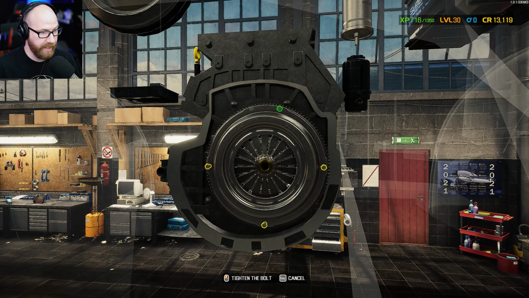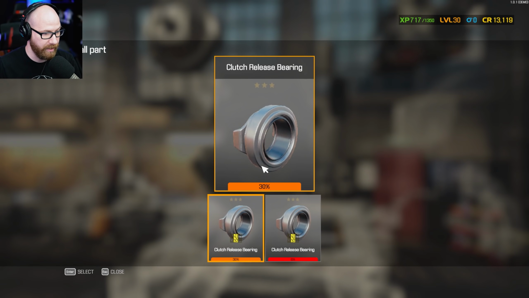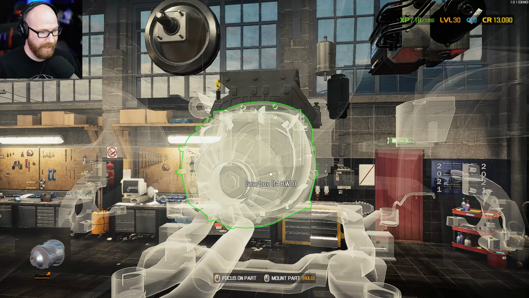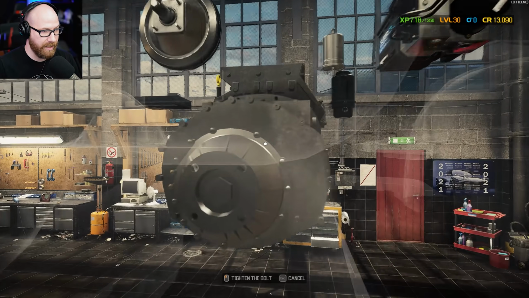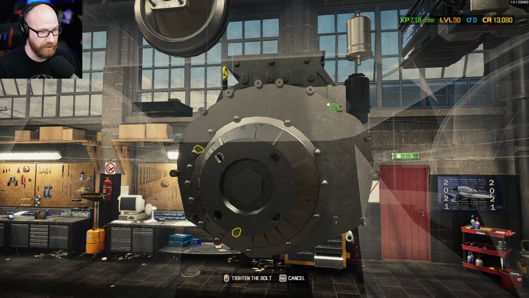Nice. Putting the pressure plate on here. Brand new one. This is already looking nice and shiny. This is what I'm talking about. Now we can put the release bearing in there. No, we did not fix it. And let's see what we got with the gearbox. We fixed the gearbox to 100%. That is absolutely wonderful news.